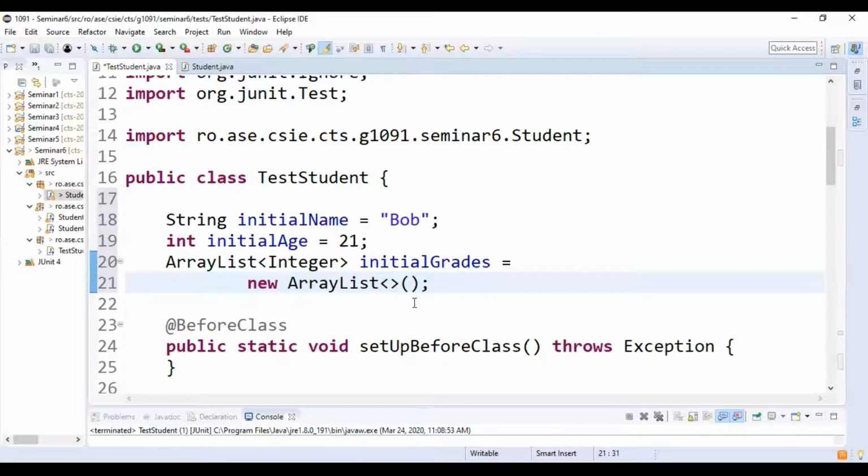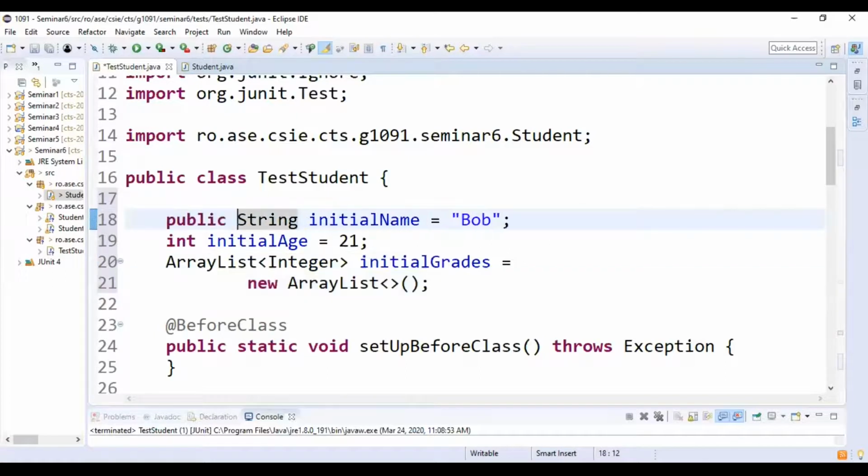Now, initial name, initial age, and initial grades, obviously they are not attributes that will change in time. They are attributes that will always keep those values. And each time in any unit test that we need an initial name or an age or grades, we will reuse them. So in order to be sure that they are constant and no one will change them in other unit tests, let's mark them public static final.